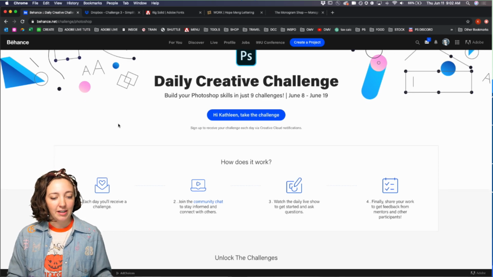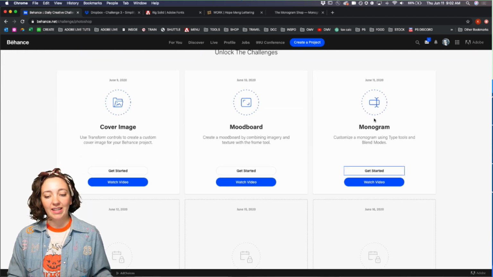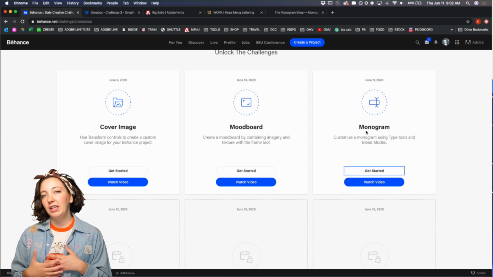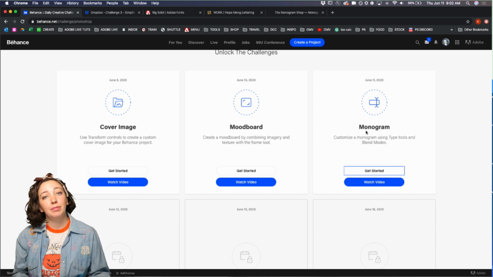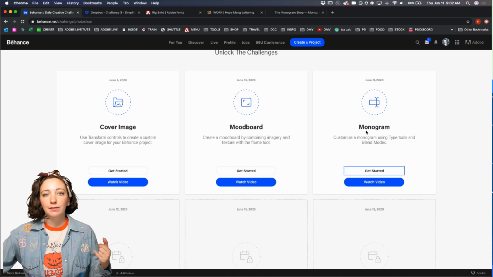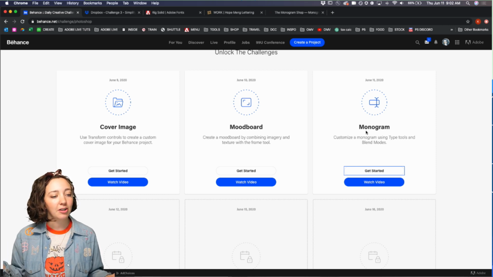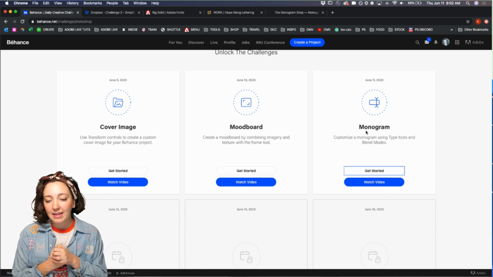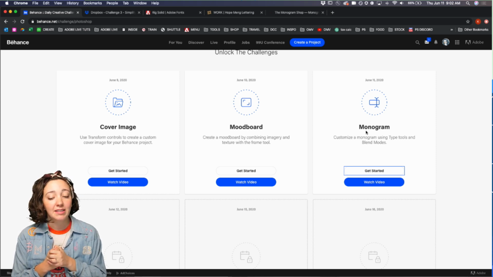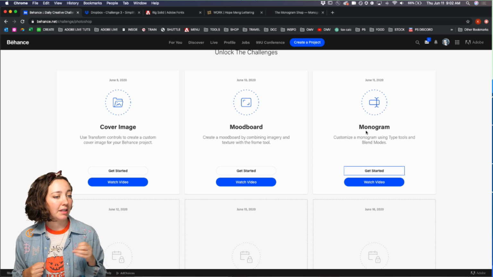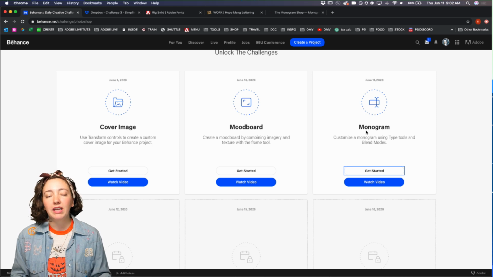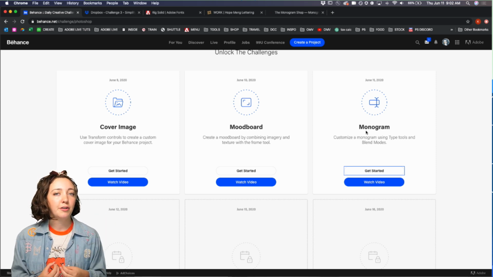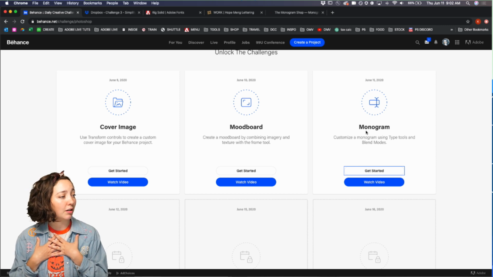So again, you can register here, and if you scroll down, you can see that today's challenge is monograms. This is really just a text or type exercise in Photoshop. We're also going to be playing with blend modes to see how we can integrate different letter forms together to create a monogram. If you don't know what a monogram is, it's basically a letter that represents your name, someone else's name. It could be 3 letters, your first, middle, and last, or however many names you have. It could just be your first name, but we're really putting a lot of effort into choosing the correct letter form that feels like it fits your personality or the goal.